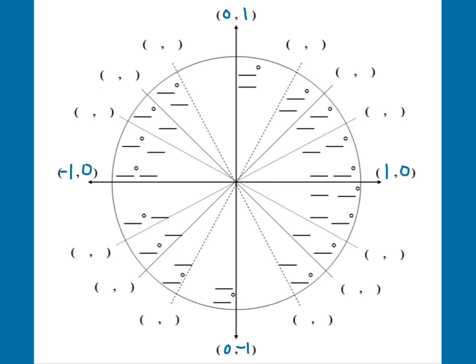Next, we will turn to the degree measures for the angles, and we're going to work our way around the circle. First, we need to understand what standard position is. Standard position means you start from the positive x-axis and you begin your rotation in the counterclockwise direction. This is helpful for how we form our angles going around the circle. With that in mind, before any rotation takes place, we will start with 0 degrees along the positive x-axis and then work our way around.